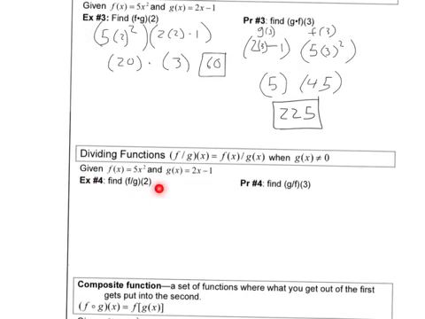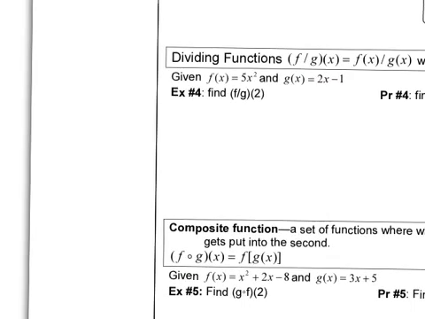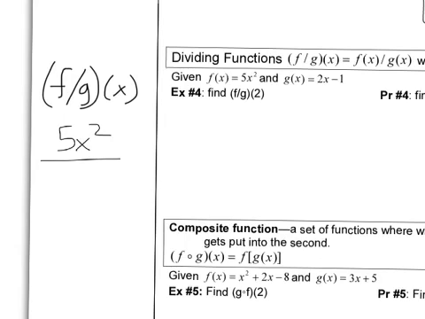Okay, so far we've only plugged in numbers. So before we do this next one, let's pretend real quick they were going to give us f divided by g of x. Just this. Okay, so let's just do that over on the side. Let's just say I wanted to know what is f divided by g of just x. Well, that is going to be f of x, which is 5x squared, divided by g of x, which is 2x minus 1. And that's pretty much it, except we have an x in the denominator, which means that this could sometimes equal 0, and we're not allowed to have the denominator equal 0. So we have to put in a number here that would keep this from equaling 0.